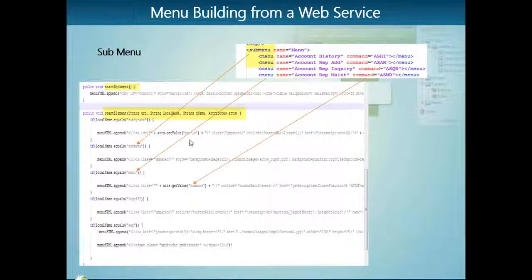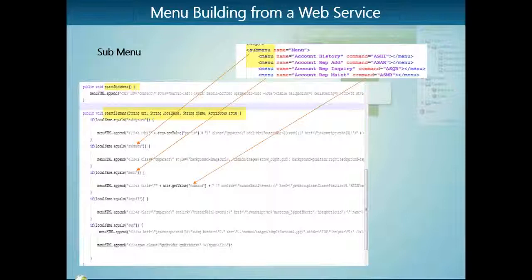When the local name variable is loaded by the menu, the command and name attributes are fetched by the atts.getValue. The menu items are also displayed in the subsystem drop-down list, but the command attribute, the 4-character ID of the particular menu item that is clicked, is sent to the green screen. The input to the green screen generates the particular page of that menu item, which in turn is transformed by HATS and displayed to the user.